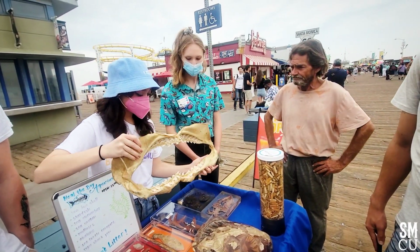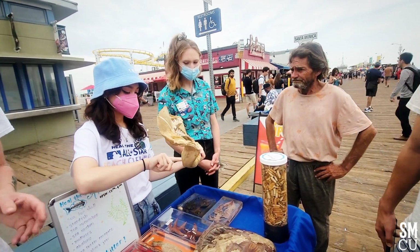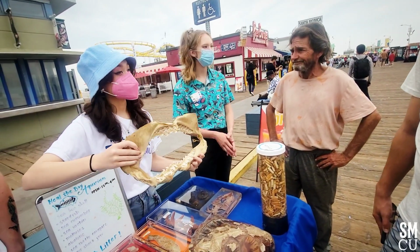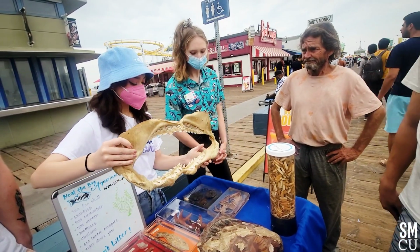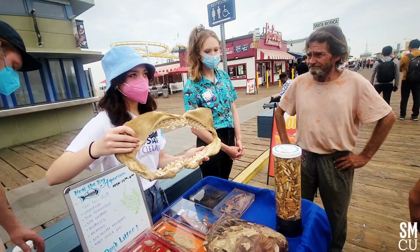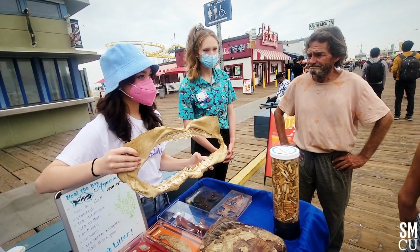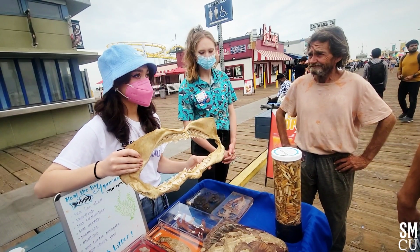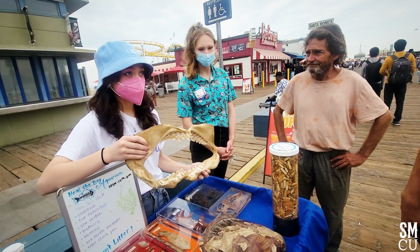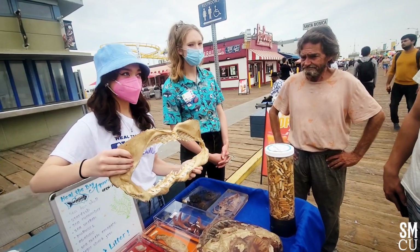Yeah, so for the tiger shark, not all shark teeth look like this, but the tiger one has this structure. They have all these rows of teeth, and they're not using them all at the same time for eating. They have these as a back storage for whenever they lose the teeth. Every time they eat an animal, a tooth is bound to be lost. So they have all these teeth ready to come forward like a conveyor belt, and it'll take the place of the missing tooth. And a shark can go through between 10,000 and 30,000 teeth in a lifetime, so it's really crazy to think about, because that's a lot of teeth.